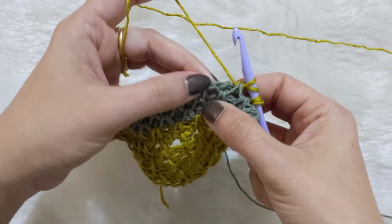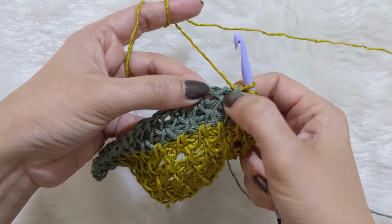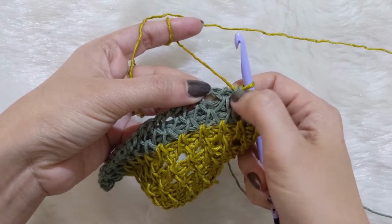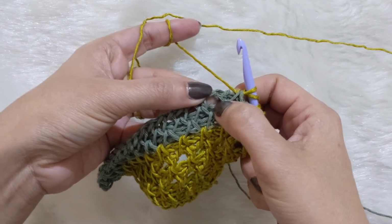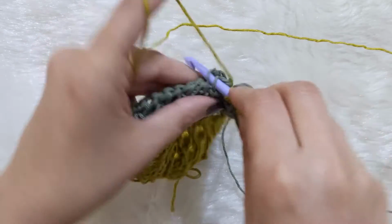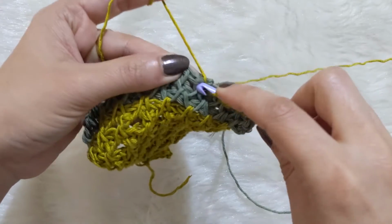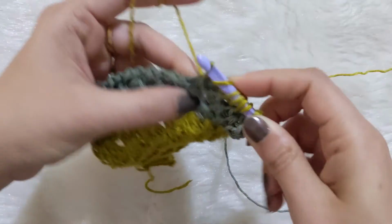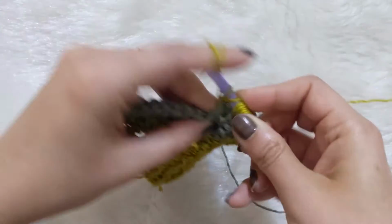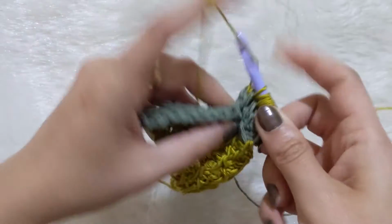Now remember that we still are working in the smock stitch stitches, so you will have that alternate issue of that yarn over getting pulled by the side. So be careful and pick up your stitches properly. So yarn over and Tunisian simple stitch 2 together, right? So keep continuing that all the way till the end.